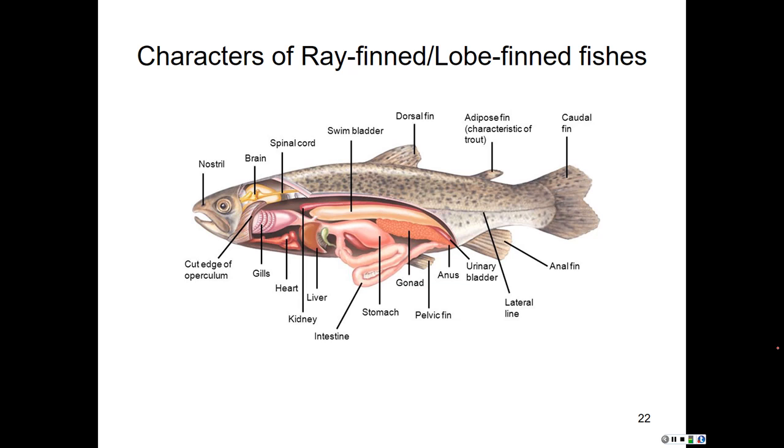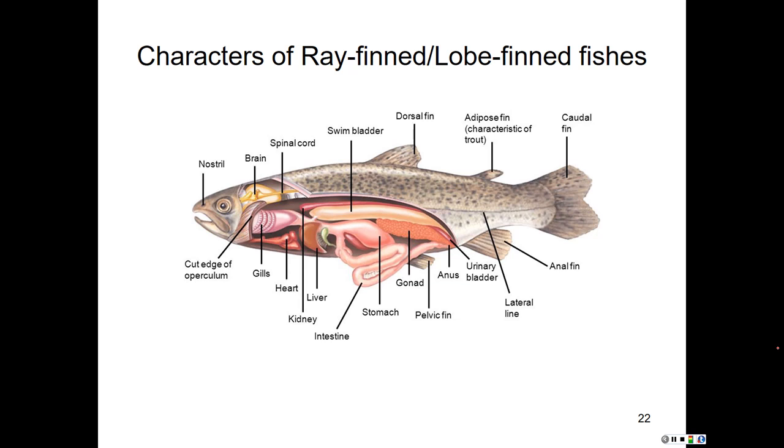So the osteichthyes split into two major groups, the ray-finned fishes and the lobe-finned fishes. In the early lineages of the osteichthyans, they developed these gas-filled sacs that allowed them to supplement gill breathing by doing gas exchange with the atmosphere. So really a lung-like structure. Now, in the ray-finned fishes, these lung-like structures developed into swim bladders. And in our lobe-finned fishes, they developed into a lung.